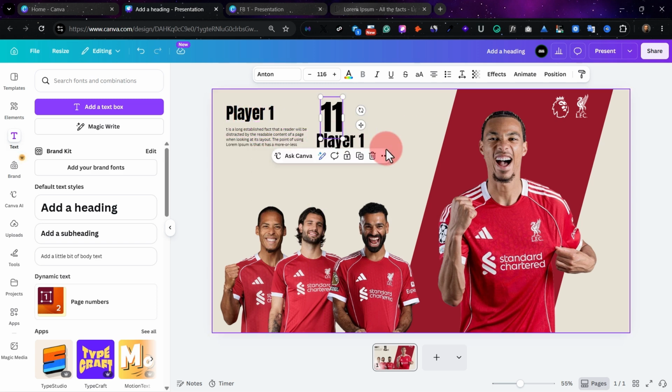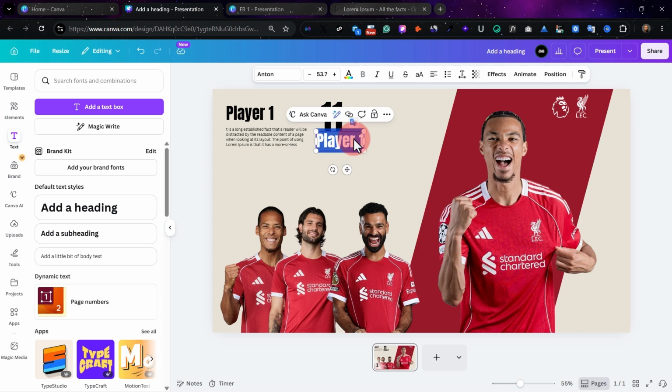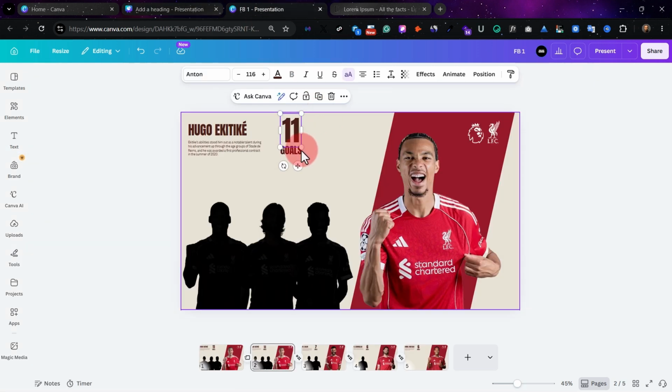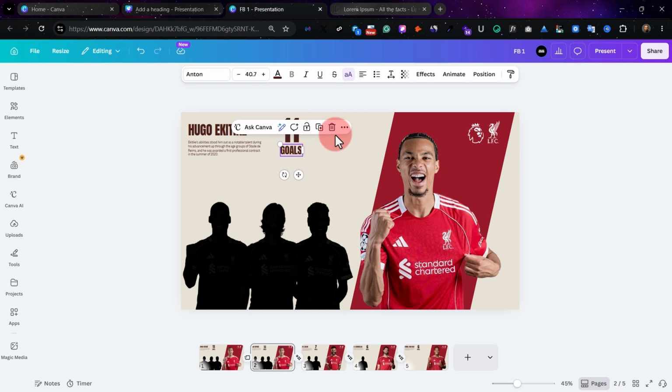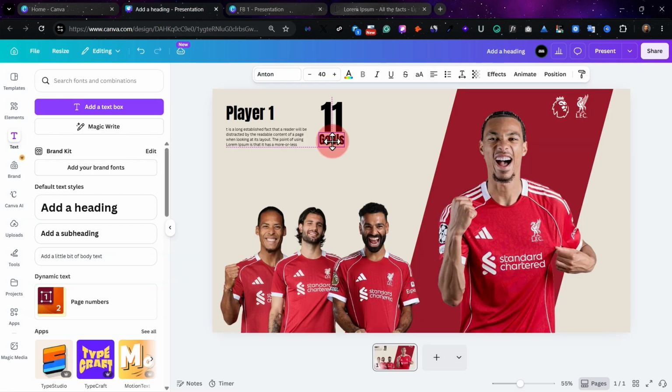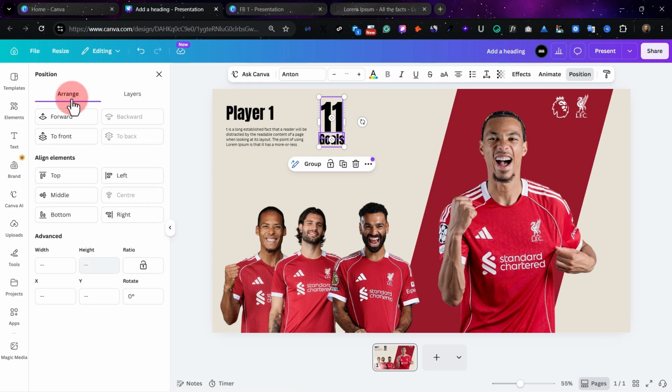Then we're going to label this as goals. And we check if this is the same size. So we check the size, and this is 40. Let's just give it 40. So we can select both of them and align them. So position, you can say arrange, you can now say align to the middle, or depending on wherever you want to select.